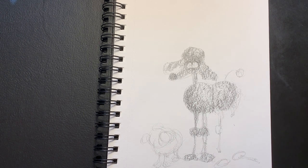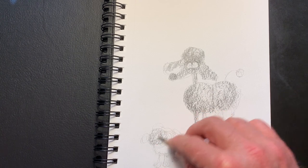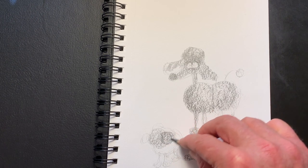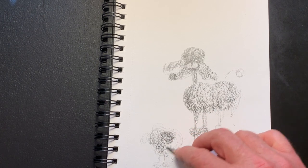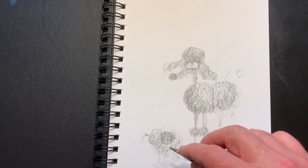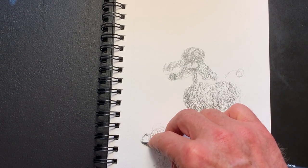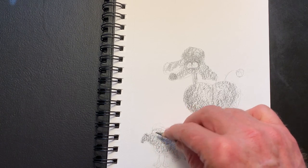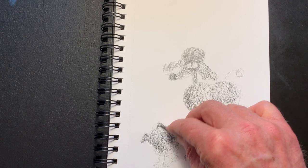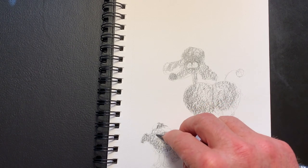Now that we've started this way — let me also show you the pug. We do some gray on him and his mouth is darker, so we'll make that darker right away and get all his body in there. His ears are a little more triangle-shaped, so I'm going to do that right now. I can still pull my pencil the same way and get this tone. We'll go back and do his eyes later too.